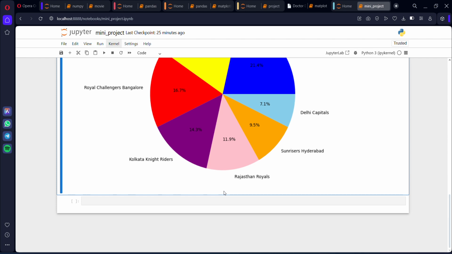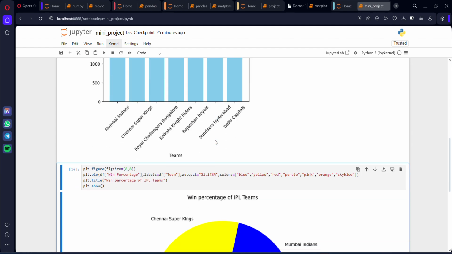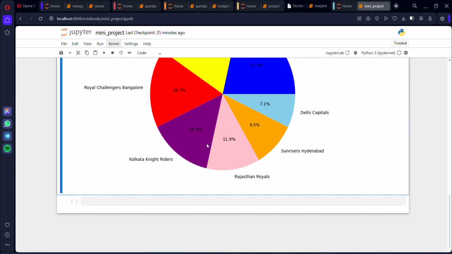You need not show everything you have in the dataset, but beyond the dataset, that's the power of NumPy. You can also calculate the win percentage and the average, and show them as a visual representation using Matplotlib. So I think this is clear.